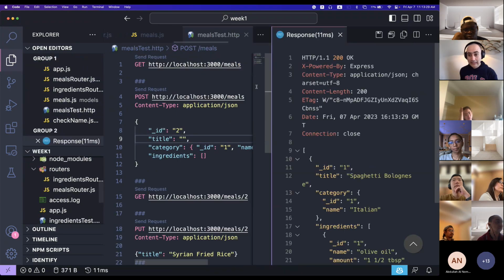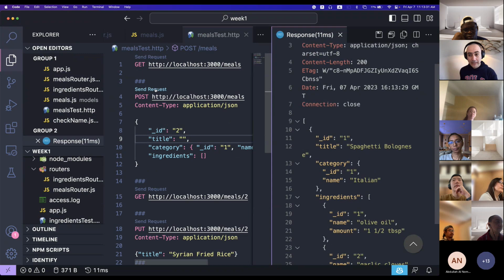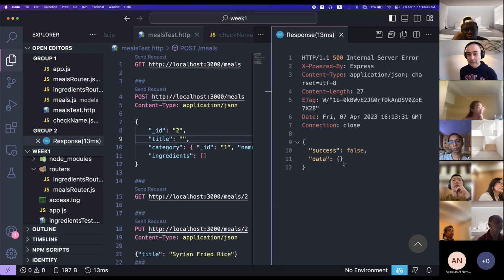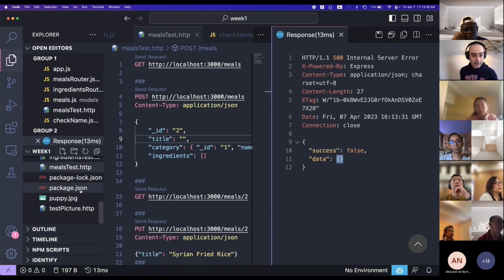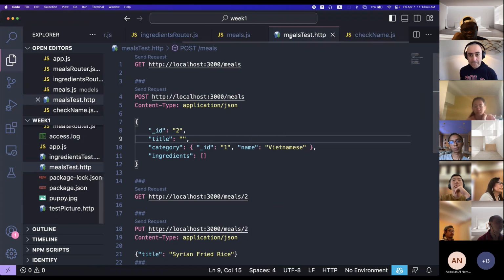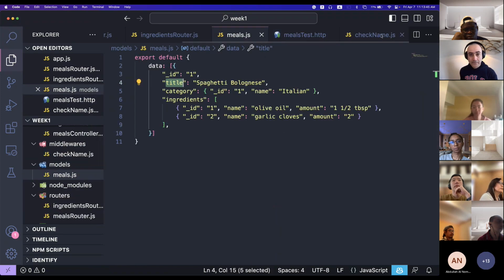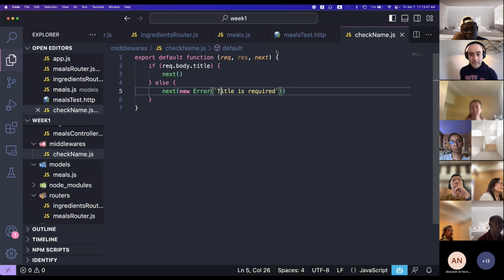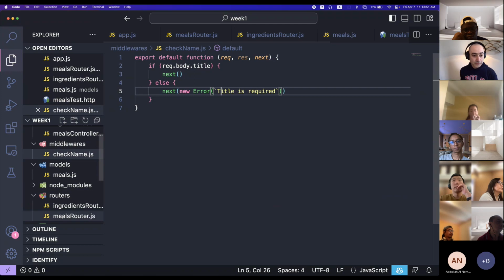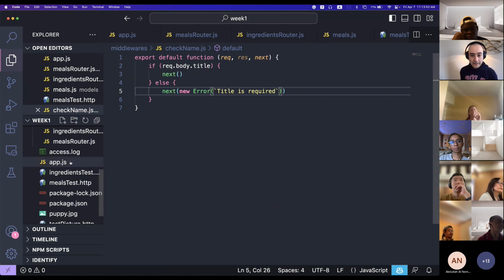Meals test. Get all meals, good. Try to add this one. So here data is just an empty object. And I think it's the way my error handler is coded. It's like good here. App.js.